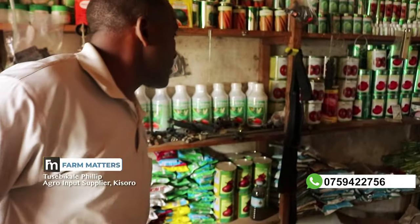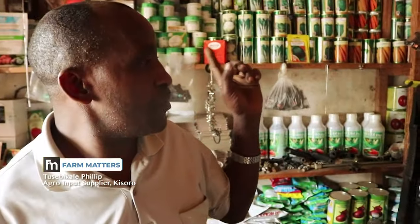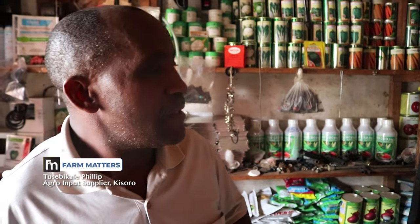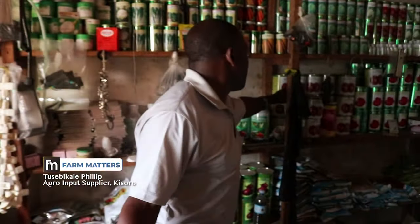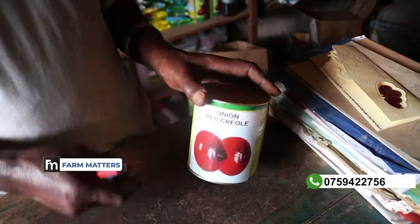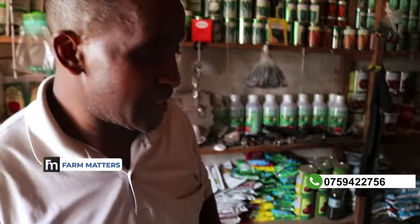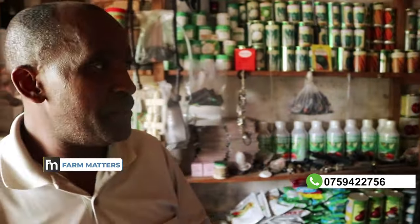Safari seeds, safari onion type. And there is a type from... also Afri seed. We sent it too much, most of it. And then East African seed. Even Red Coach, though it is high, but we do sell it.